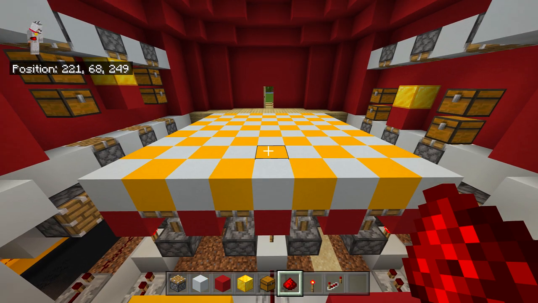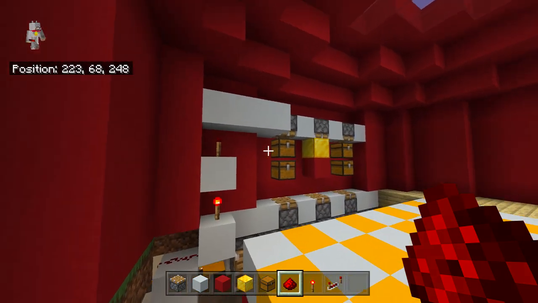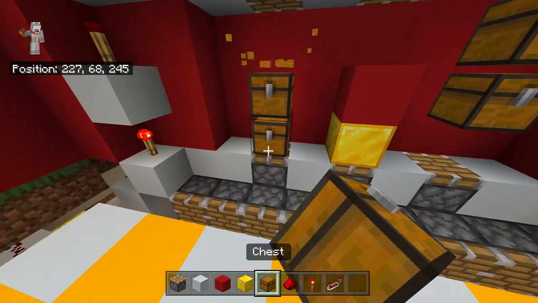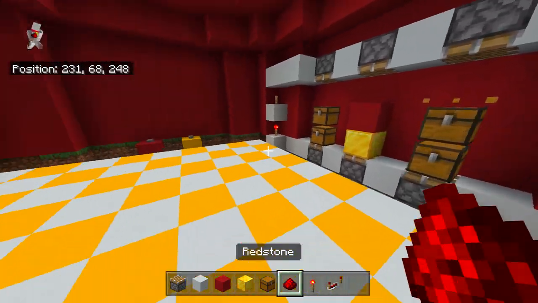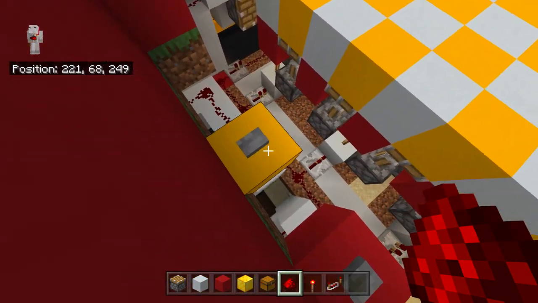Or maybe I may have done it reverse on one side. Did I do it reverse on one side? They may be different. Hold up. Are they different? They are different. On this side, the gold's supposed to be on the bottom. The more you know. So we just need to swap these around. There we go. Gold should be on the bottom on this side, where it didn't do anything. Should be on the left side if you're looking from the button.